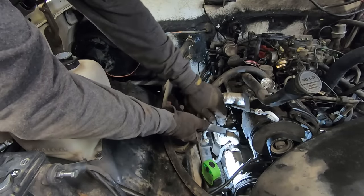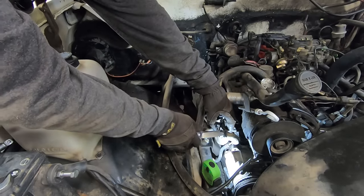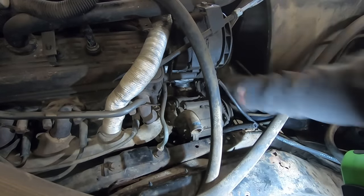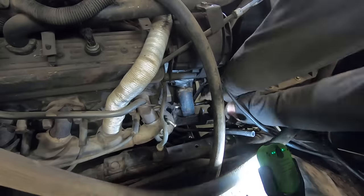Pretty bad when the death of the smog pump is due to the fuel pump. Supercharger delete.